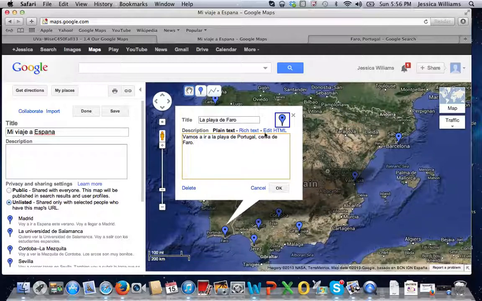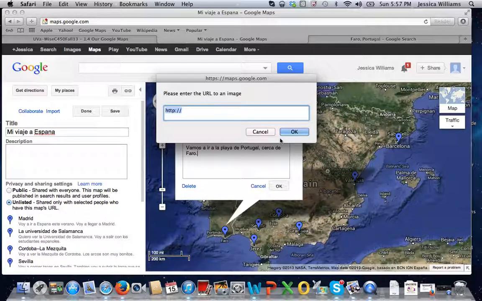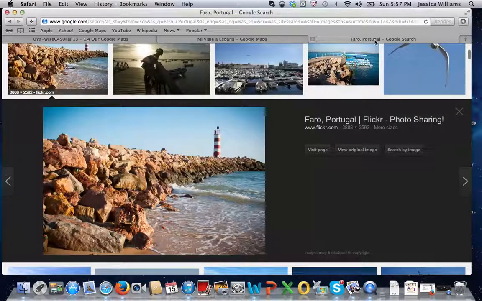Okay, I am going to change this to, let me remember if it's edit HTML or rich text. Rich text, yeah. So you click on rich text, and that is going to give us the option to add a photograph. This was the number one thing I wanted to show you with this video: how to add a photograph. Insert image, and you'll notice it's asking you for a web address or a URL. So what I did is I used my handy new trick that is how to search for an image I can use, and here you can see the lighthouse on this little island near Faro.